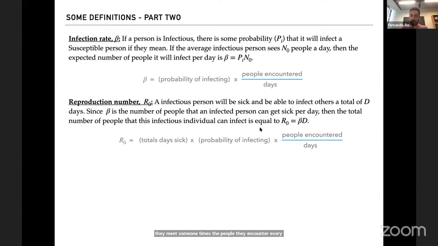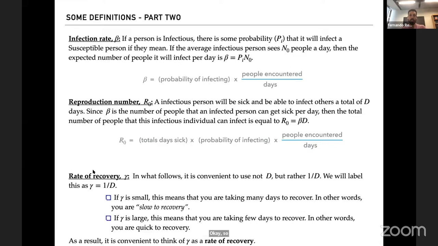Okay. So having defined this, let's define another quantity, which is part of the model, and this would be the rate of recovery. The rate of recovery is a number that describes how fast or slow people transition from the group of being infected to the group of being recovered or removed. You can think of, let's be positive and optimistic and think that everyone recovers from this particular sickness in this model. So then after an average of D days, a sick individual will be recovered.